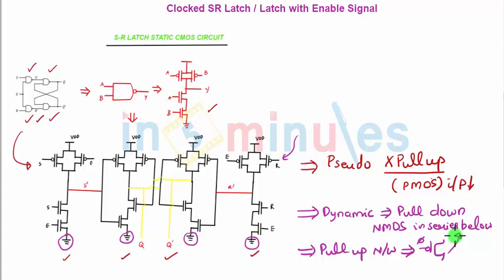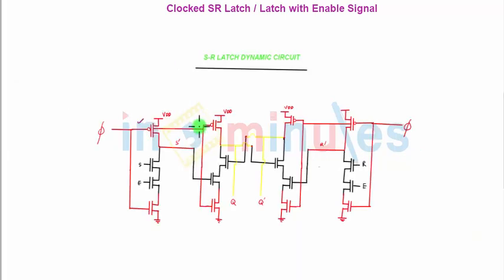We have already studied the basics in the previous clips. Let's quickly go ahead and make this schematic. So this is my pull up PMOS given the input phi, and I've added an additional transistor in the pull down, an NMOS, and given it also an input phi, and in between the logic is the same as the pull down logic of the static CMOS. So this makes it very simple. This is the SR latch dynamic circuit.